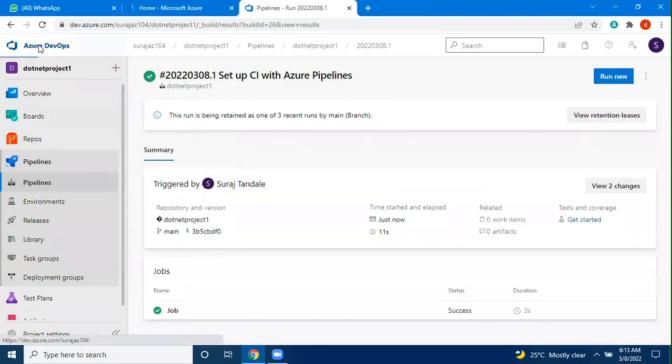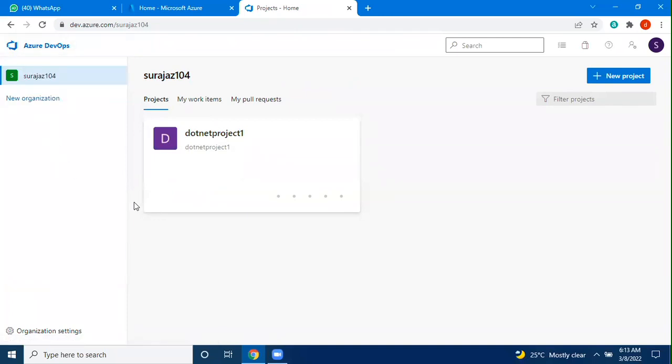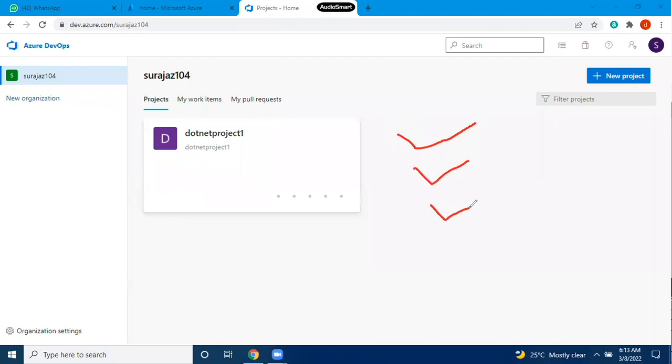Okay, nice. See, before going to create the project and explain about something, what is Azure DevOps? Any idea? Combination of development and operations. Yeah, the combination of development and operations together is called Azure DevOps. So the original definition is what? Azure DevOps is a smart planner to build and run the pipeline.